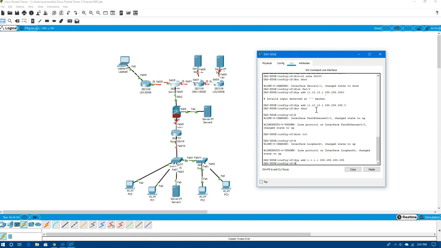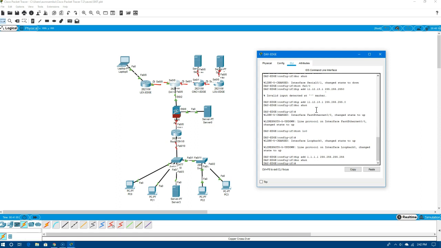This is a totally logical interface. It doesn't exist physically. It's just an IP address that I can ping from anywhere on this topology, and I could go back later on and put another interface card in here, and that would be my internet connection, and that way I can have everything sort of ready to go prior to that. So that's what I'm doing here, and we'll do a no shut here. It actually changed state to up as soon as I created it, because it's a logical interface.